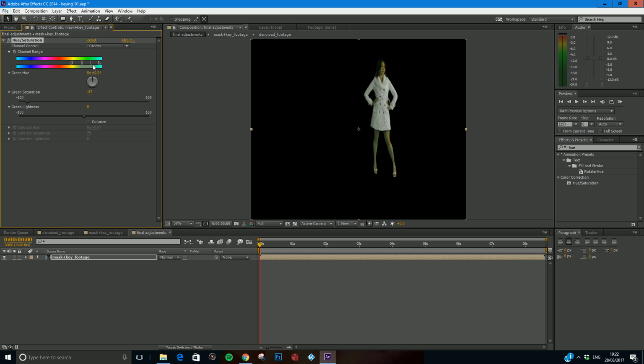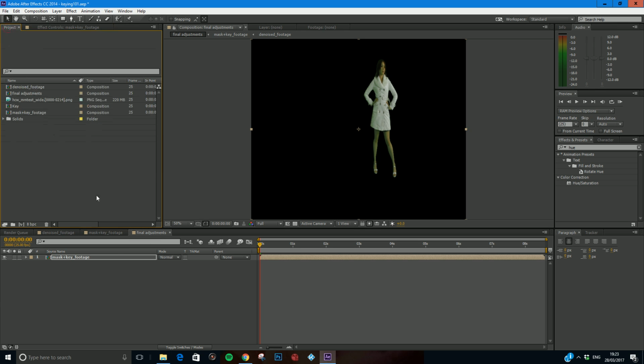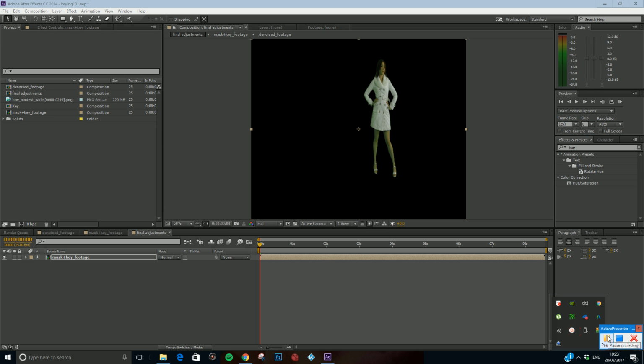Now you can modify this however you want. I wouldn't go into anything else but the greens, but I'd spend more time, if I were you, finessing it and getting it nice, just seeing what's that perfect balance. If she was going into a jungle environment where there's a lot of green as well, you would expect to see a bit of green on her. So in this final adjustment layer, so far I have despilled the footage, and now I'm going to put her into some sort of background. So I'm going to pause the video while I find a suitable image for that background, and I'll join you in a sec.